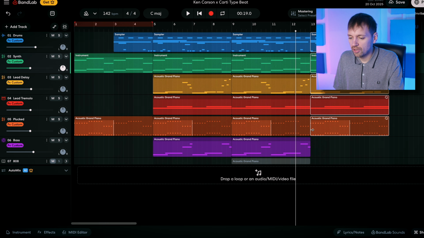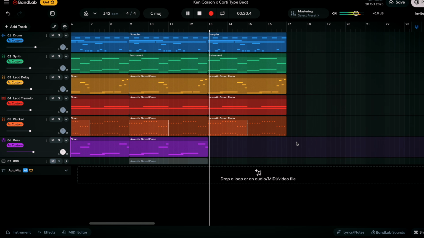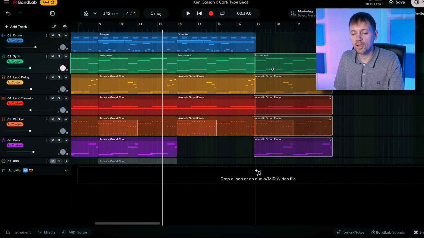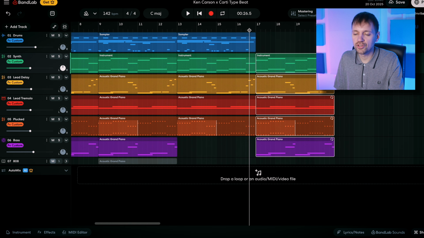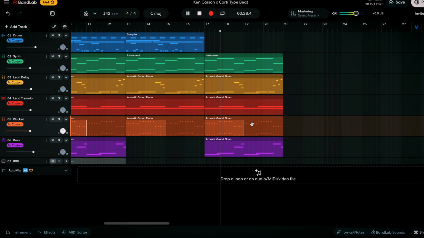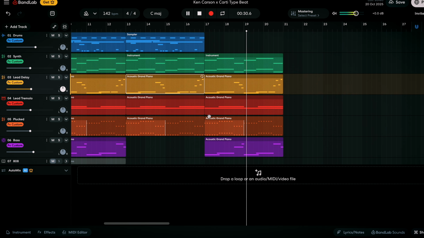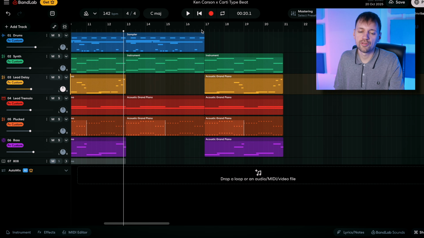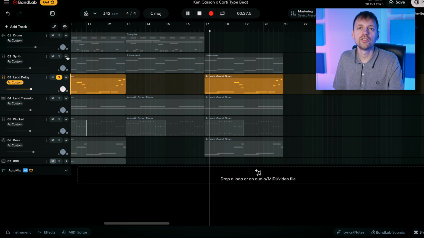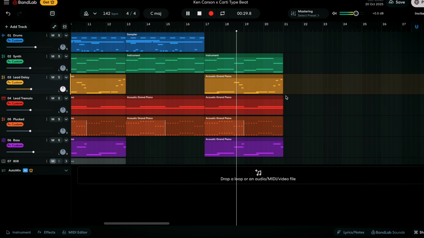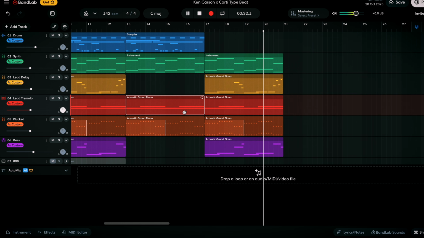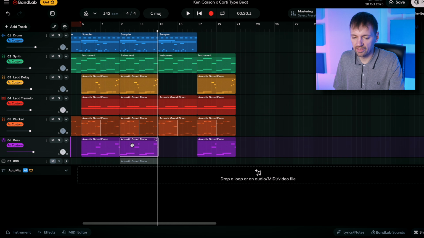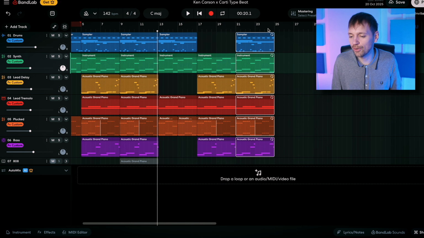You can, for example, cut the bass here. Make a build up, so you have everything but the drums. Can cut the melody here. So I have the melody, this one, just on the build up. Then everything together, and I think that will be it for this simple rage beat.